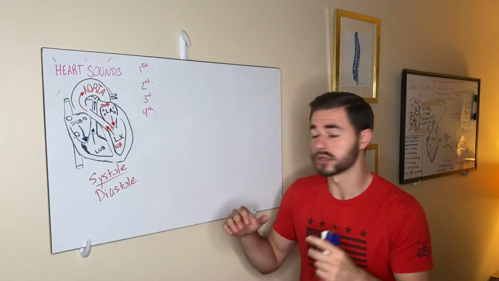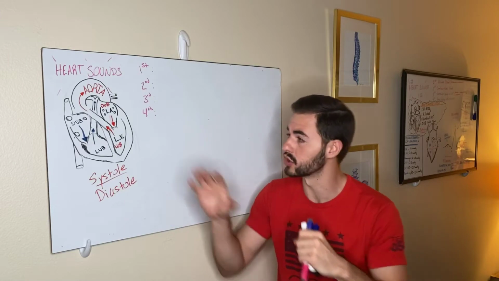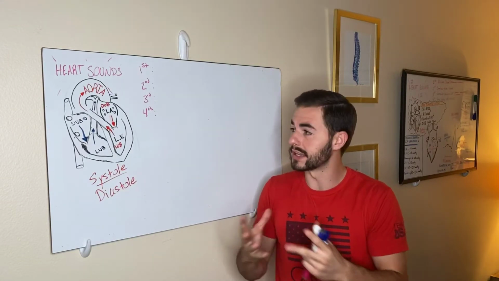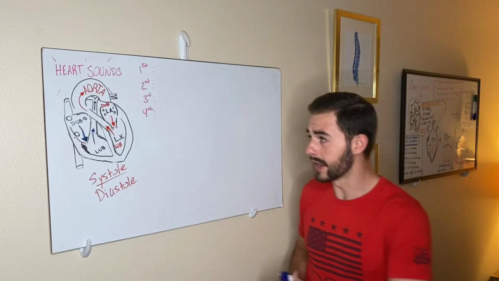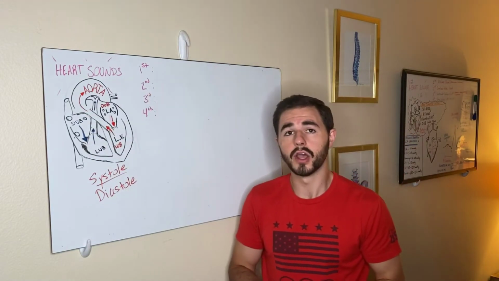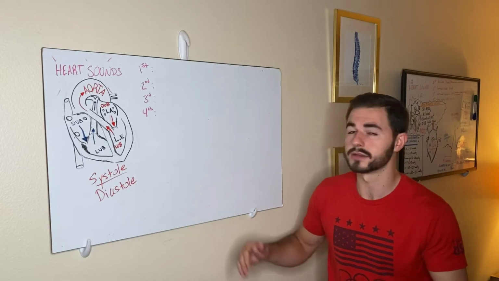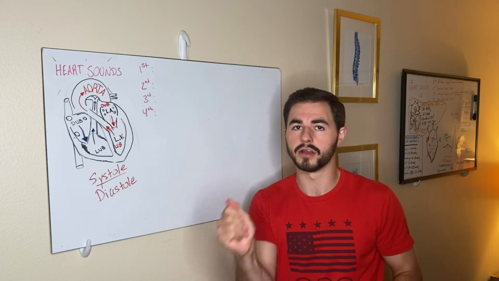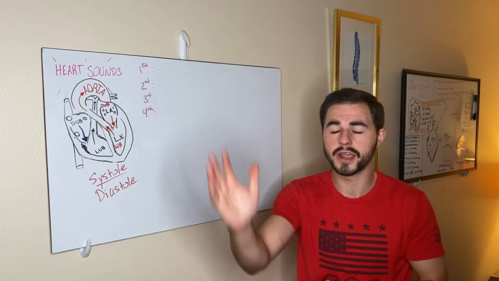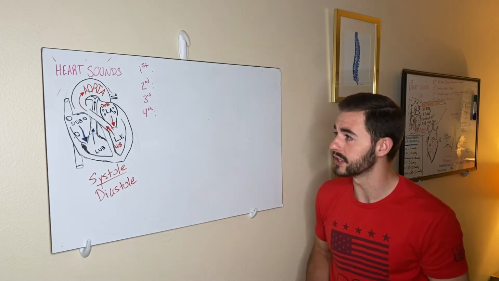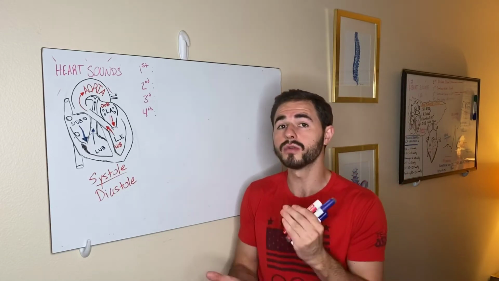Anyway, so systole is contraction of the heart, contraction of the ventricles. And diastole is relaxation of the ventricles and contraction of the atria. So for the first heart sound, we used to think that it was as the blood rushes through its channels, the sound we hear is that initial rush of blood through the channel or its valve. But it's not. It's actually due to the blood hitting a closed valve.